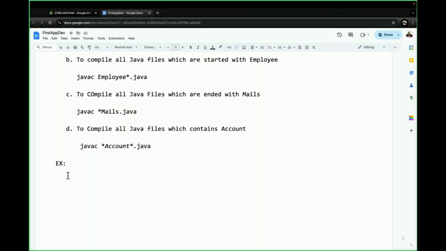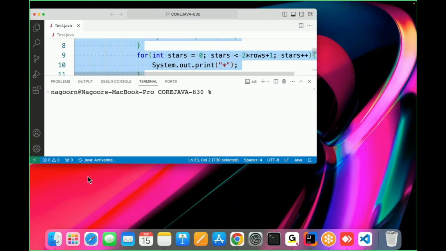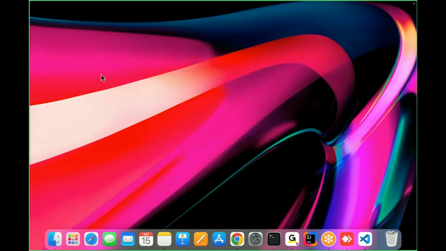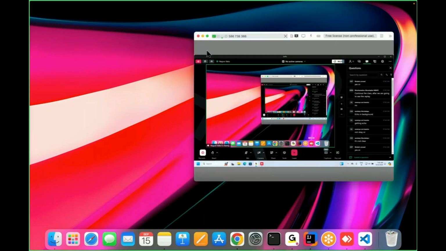Okay, fine. Right. Now I want to show all these points in practical. Now observe carefully. Either we can use VS Code or we can use EditPlus. That depends on our requirement, what we want to use. I want to use VS Code, for example. Then we need to use the Windows operating system here.